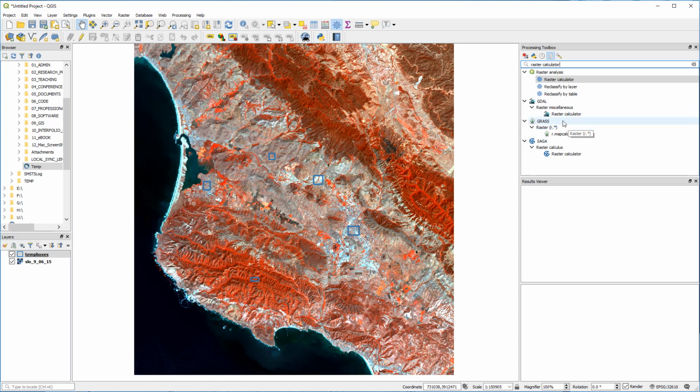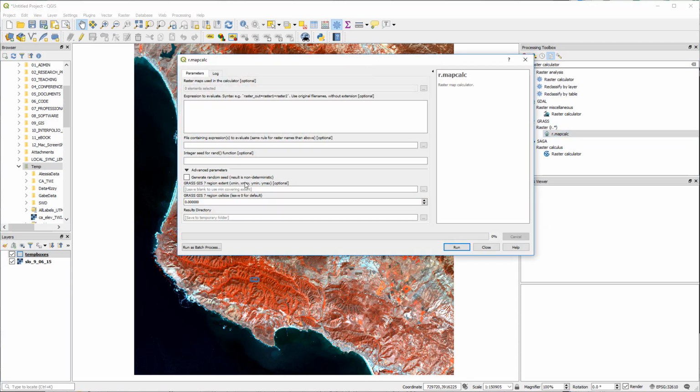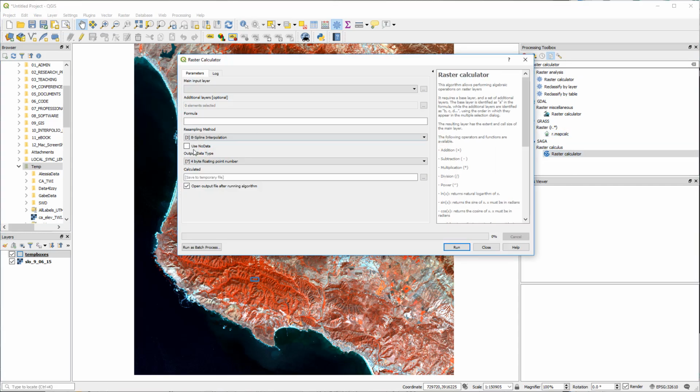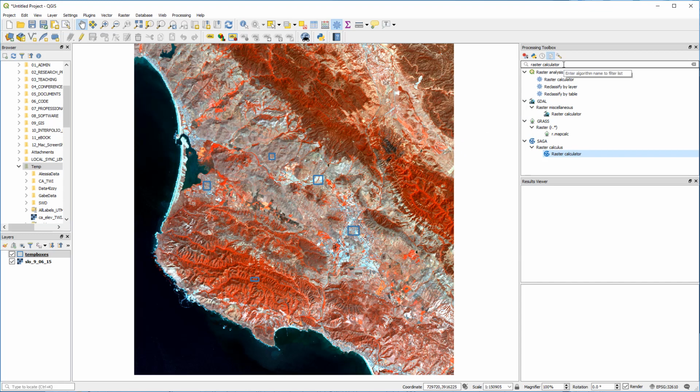GRASS GIS is a totally different open source GIS package, but because everybody likes to share in the open source community, you can open this tool, and it's going to look slightly different than the QGIS tool, but in theory they should all work the same. So you can try a couple different tools out and see which one works best for you. It also has a Python interface if you want to create scripts and automate some of these things.